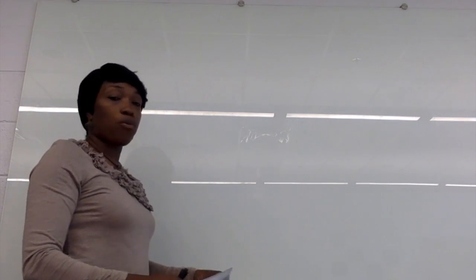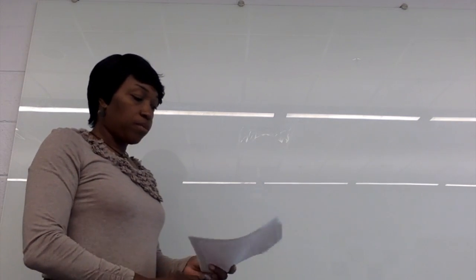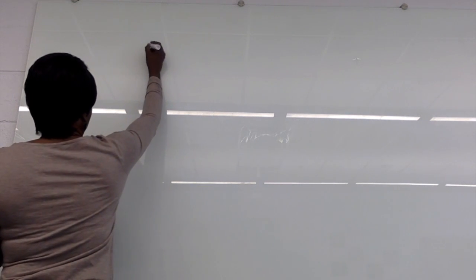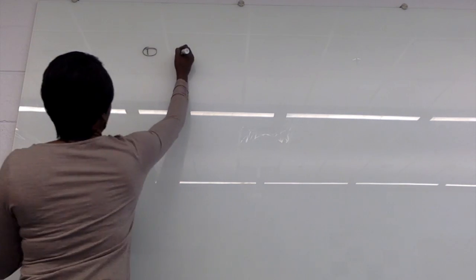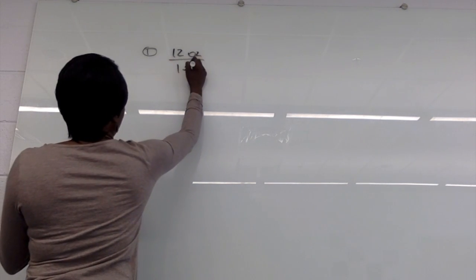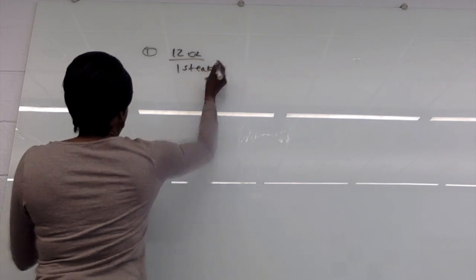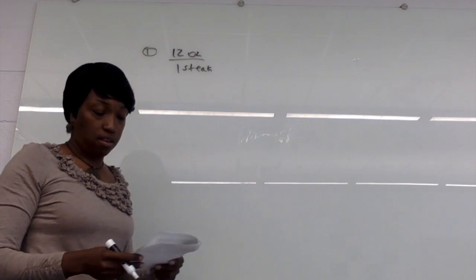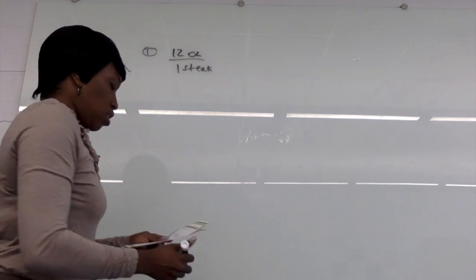All right, so let's go to number 1 on our independent practice. Now, once again, this is just like your guided practice. You have your examples from your notes that you can refer back to. So on number 1 is 72 ounces in 6 states. We're supposed to find the unit rate. So for number 1, you should have gotten 12 ounces over 1 state. How do you find that answer? You simply divide your numerator and your denominator by 6 for number 1. Let's go to number 2.